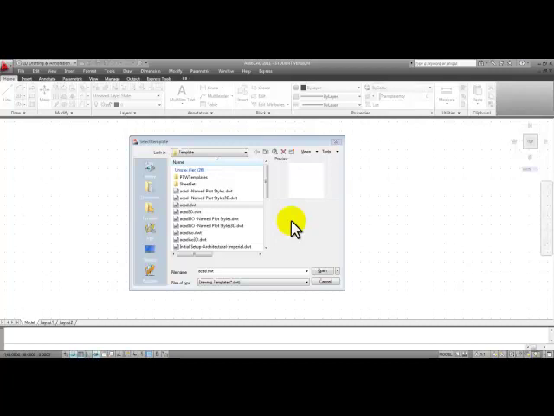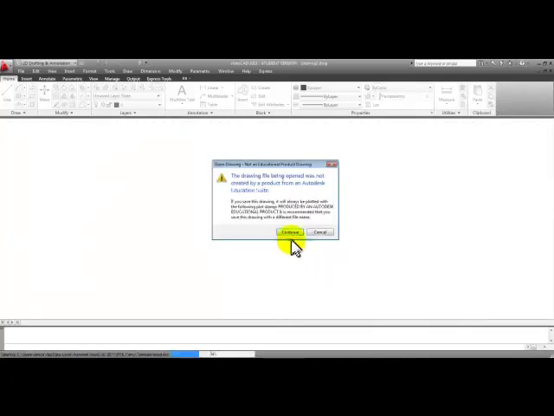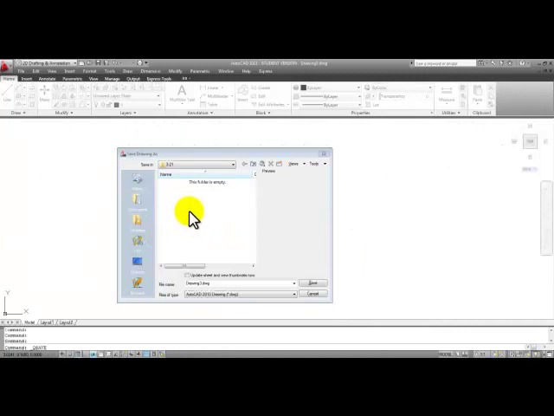Welcome to the Gasket Design detail on page 3-21 of our course book, AutoCAD 2011 Tutorial, First Level 2D Fundamentals. When you start a brand new drawing, either by picking the white sheet icon at the top or going to the application menu, the big red A, and picking New Drawing, you will have an option here to use the ACAD template file. For these assignments, we're going to use the ACAD DWT template file and go ahead and pick open.